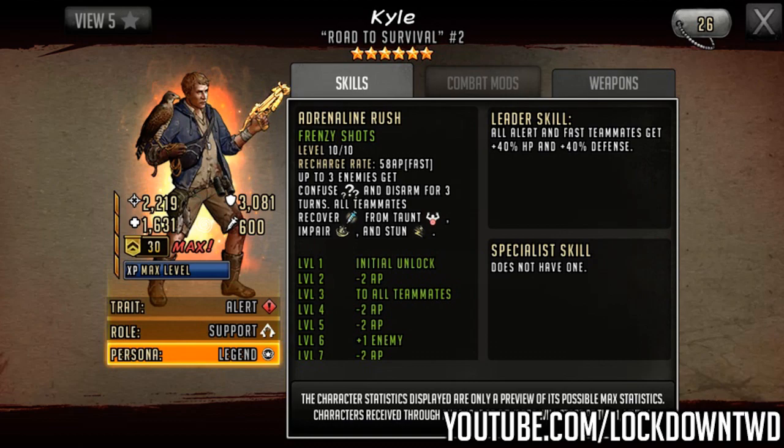But anyway, we'll look at his stats. 2,219 attack, 3,081 defense, and 1,631 HP. His trait is alert, and his role is support.